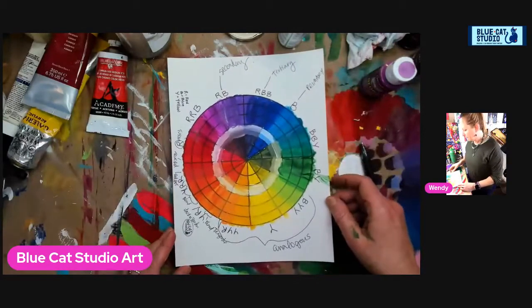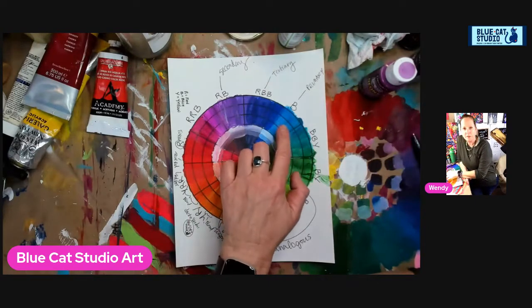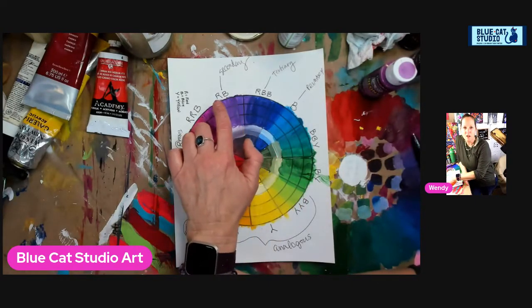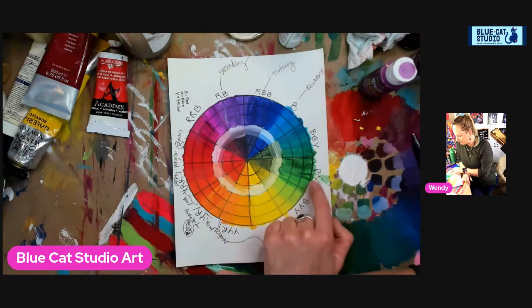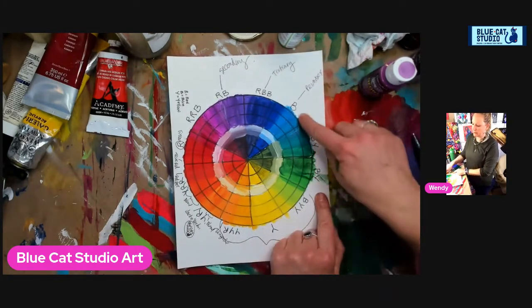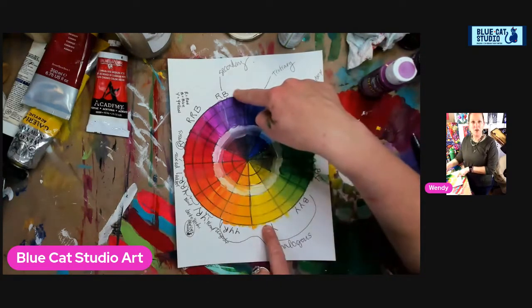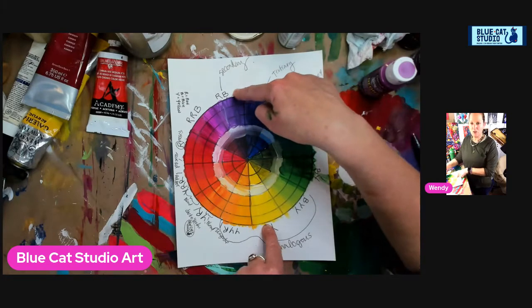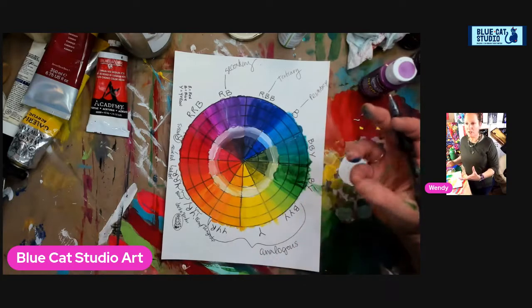And so, for example, if you're trying to create shadows, you have a couple of ways of doing it. You could say, all right, my main color is blue, and I'm going to use shadows in this zone. You can also add black, but that tends to water it down. So if green is my main color, then I could use the turquoises and blues as shadows, but I could also say I'm doing yellow. I could do a purple shadow. And that's some of the ways that you can use these different colors. And then you can actually talk about different color schemes that you want to use.